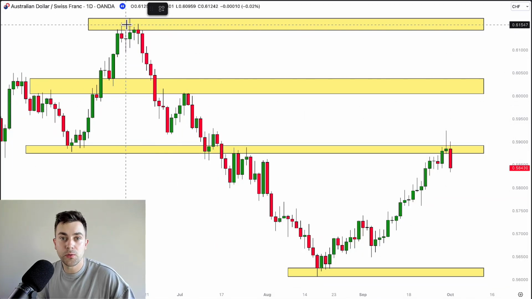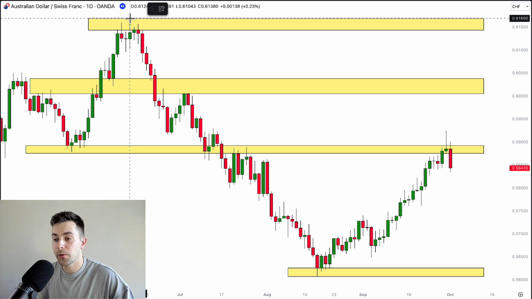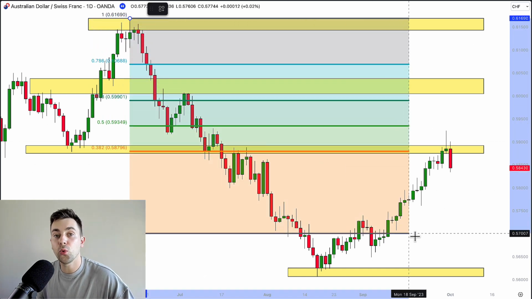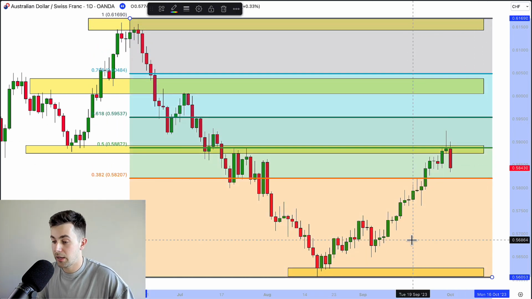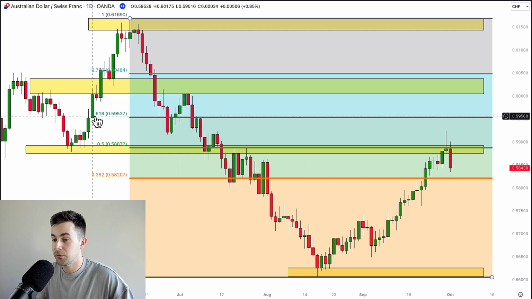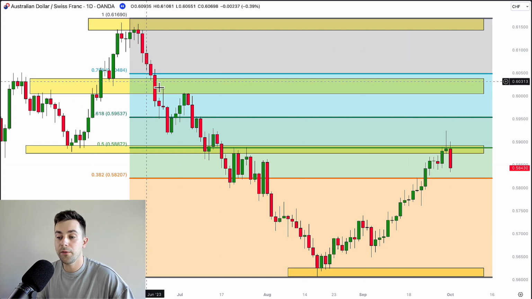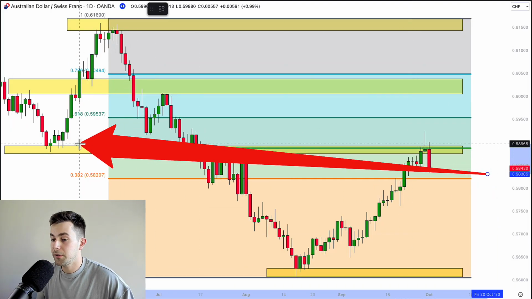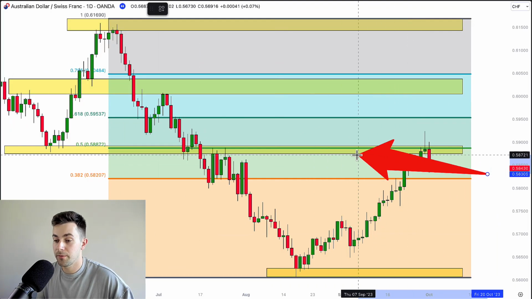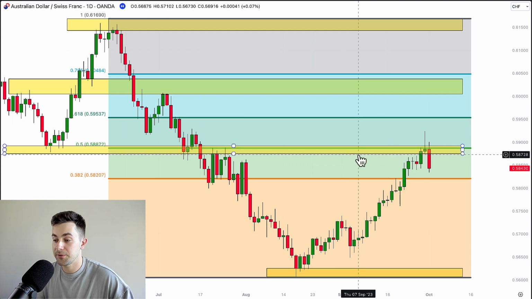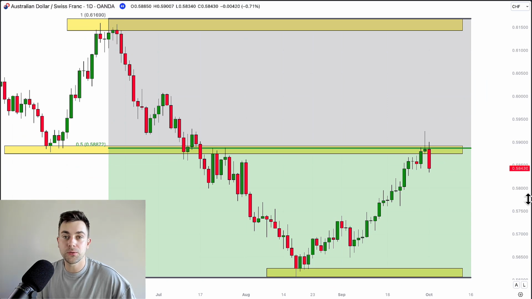When you draw Fibonacci retracement in a bearish trend, make sure that you draw the retracement levels from the point from where the market started to trade in a bearish trend. And here will be your Fibonacci retracement levels: 0.382, 0.5, 0.618, and 0.786. Looking for a confluence, we can see that here we have just one confluence level, the 0.5 level. It matches with that horizontal resistance. We remove all other horizontal structures and the retracement levels where there's no confluence to keep our charts clean.